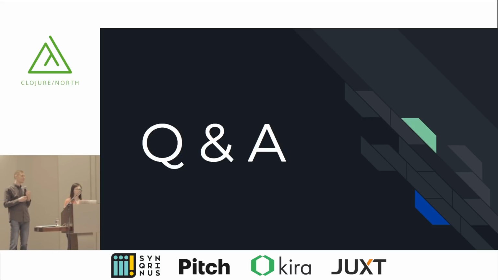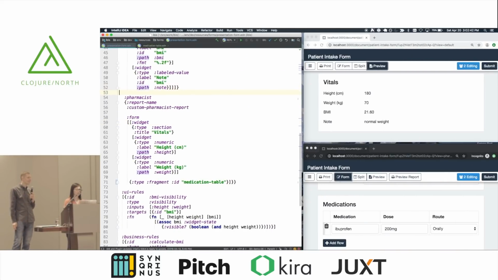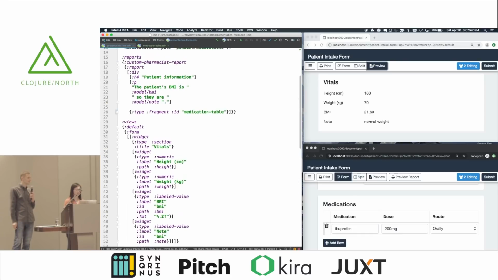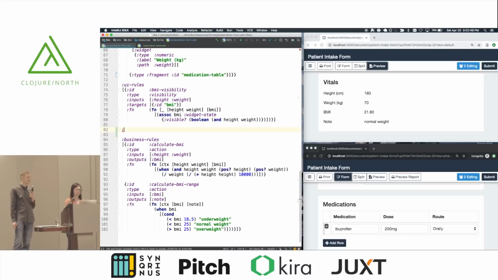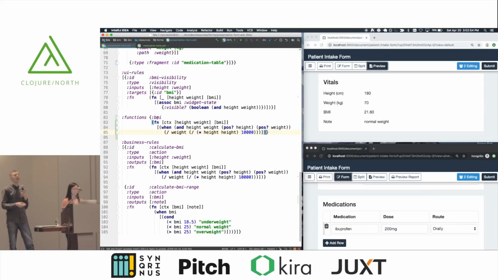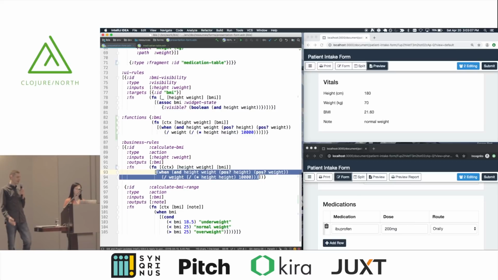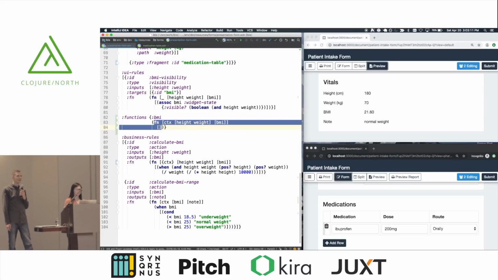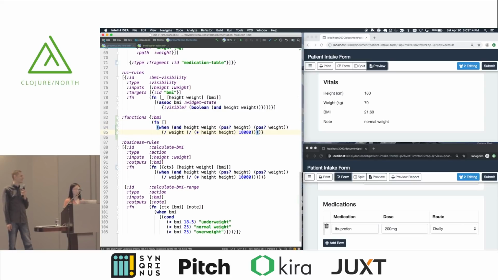Right, so something like BMI. We can have something like a functions key, add the function, then pull the function out of the context. And as you saw with the fragments, we can just export all our common functions and reuse them. Then that's available in the context, and we can pull that out and reuse that instead of this one that's defined here. Yeah, so the caveat here is this only works server side because you actually have to evaluate them.